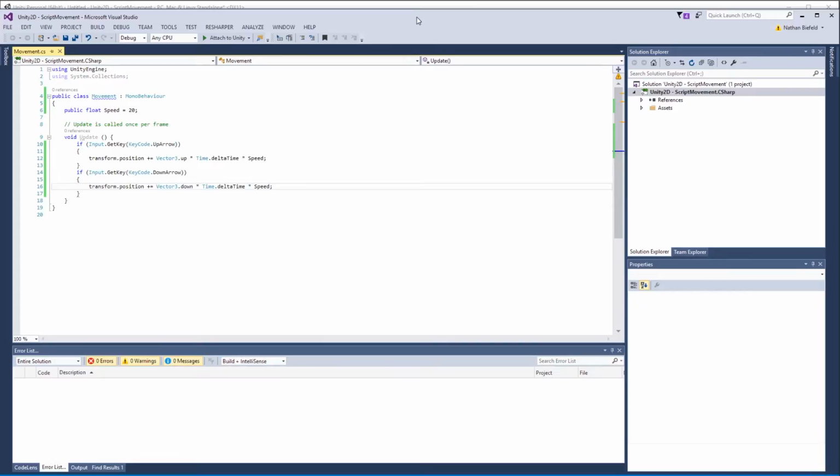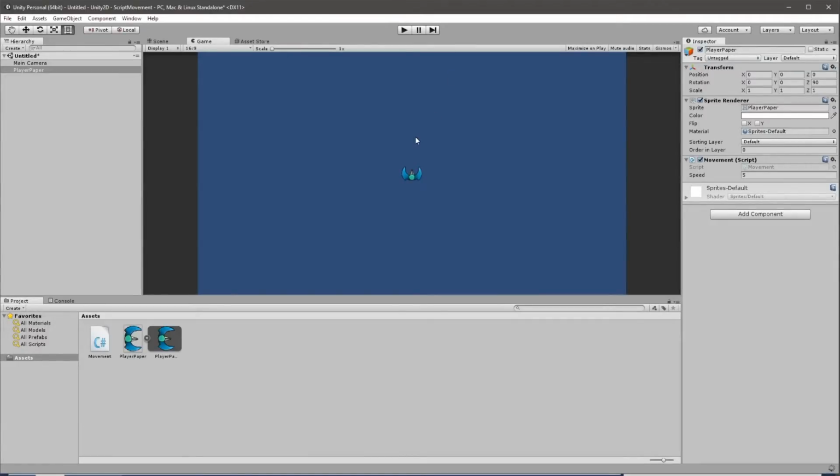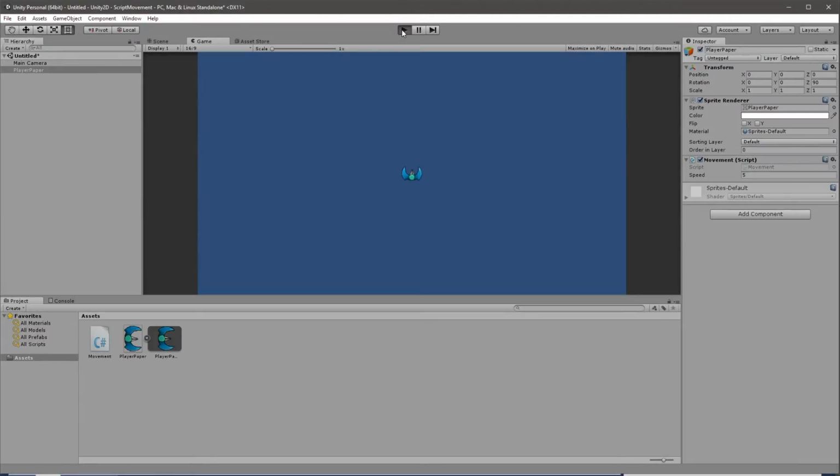All right, we'll save this. We'll go back to our game, and up arrow, down arrow, up arrow, down arrow. Left and right is still not doing anything.